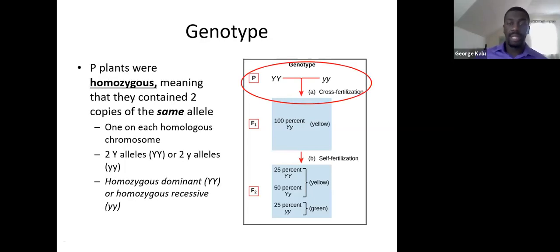Now, when we're looking at each of these genotypes, we're going to be classifying them a little bit more specifically. If we look at homozygous individuals, we need a way of being more specific with that term. Like I said, homozygous just means you have two copies of the same allele, either big Y or little y. However, to be more specific, we're going to classify them as either homozygous dominant, if they have two copies of the dominant allele, or homozygous recessive, if they have two copies of the recessive allele. So you have two possible ways of being homozygous, but to be more specific, you classify it as homozygous dominant or homozygous recessive.